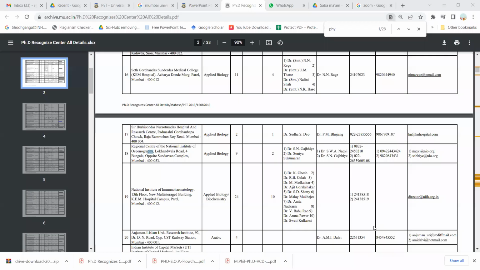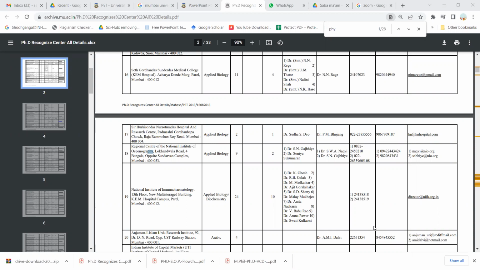Let me open my Google Chrome. Now see, candidates, I'm going to share this particular file, this URL, with you. Don't worry about it.